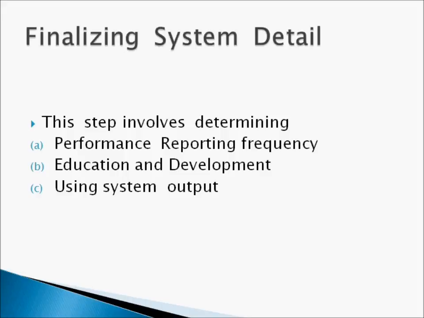Now let's have a look at the third step, that is using system output. By using system output, we may directly evaluate the performance of an organization, whether it is the purchasing personnel or the supplier. Also, the output is the representation of the effectiveness of the organization and individuals' interest towards the product.